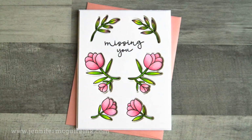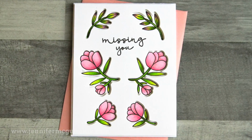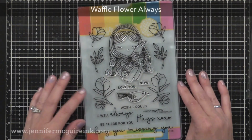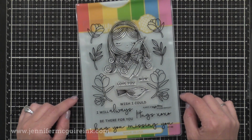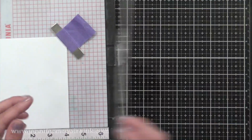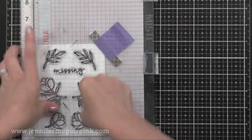Okay, so now I wanted to show you that you can use this technique to create a background. I've kind of filled my background here, but you could cover the whole background if you wanted to. I again used the Waffle Flower Always stamp set. I thought these images are so much fun. And I have a 4 1/4 by 5.5 inch white note card.